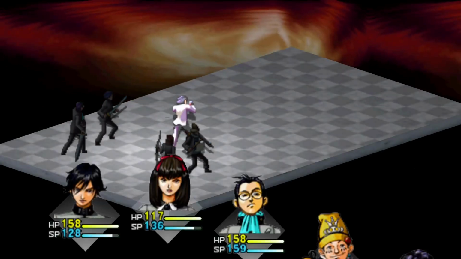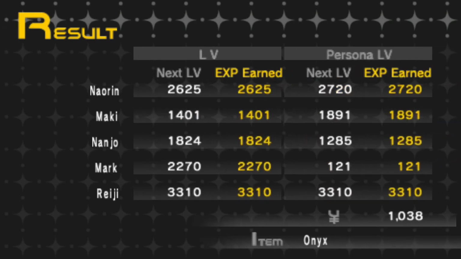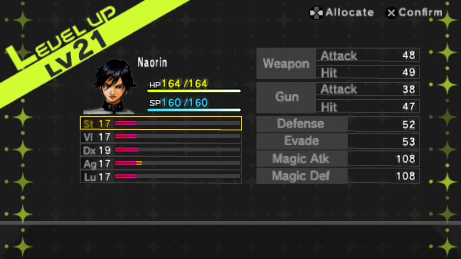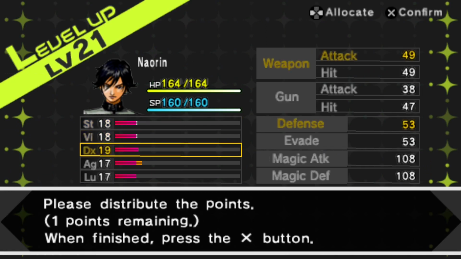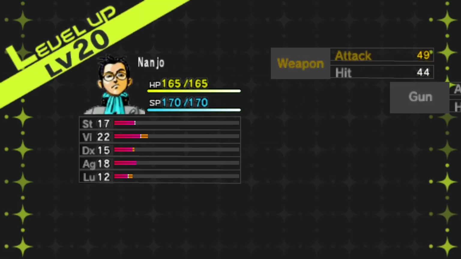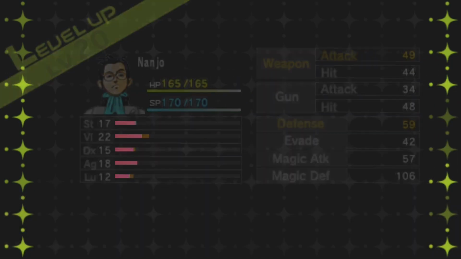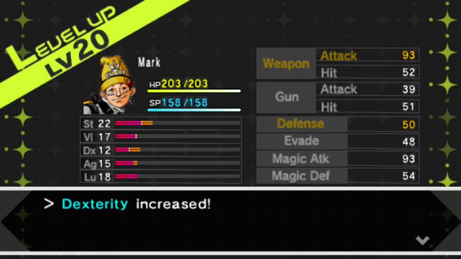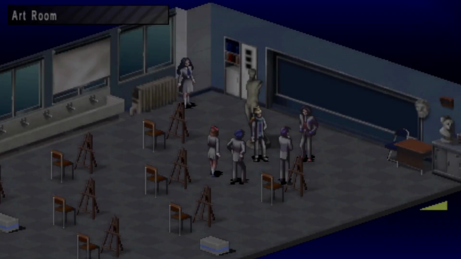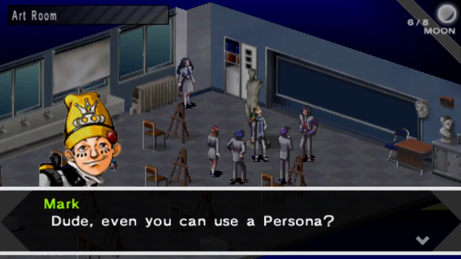And now Reiji's persona has appeared. Everyone gets a free level up. So Naria hits level 21. Let's go Strength, Vitality, and Agility. Maki hits level 22. Honestly, I think it must be a guaranteed just one level up. I kind of want to see what would happen if you came here at like level 98, but realistically, I don't have the time or patience to do it.